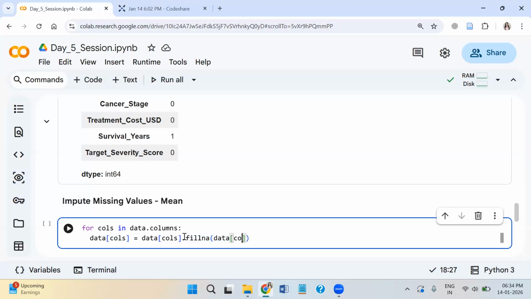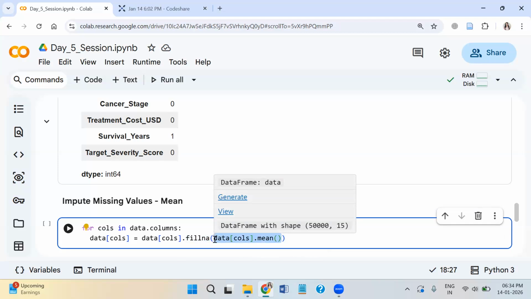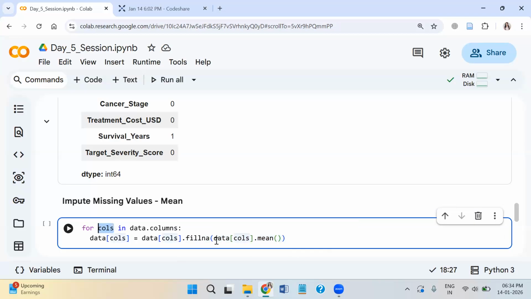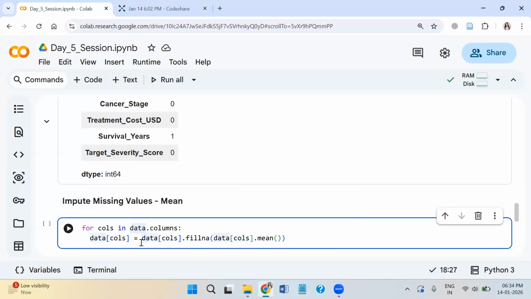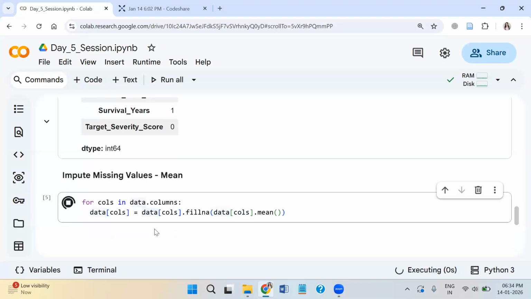So for that, I'm writing here that it should first calculate the mean of the respective column. Observe, it will calculate the mean of the respective column, and that value it will use to impute that particular position wherever we have missing entries. Note that we do not calculate the mean of the entire data. We calculate the mean of the respective column only. So as we are iterating through these columns one by one, it will find the mean of each column, and it will use that for the fill operation. So I'll just run this portion.